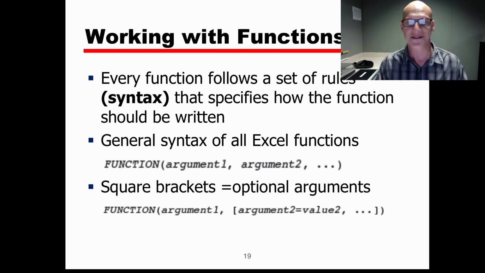It's today's date, so it doesn't need any kind of information from us. It just has no arguments. Then we have things like the sum, which all it needs is just one cell or a range, and that's just one argument. And then we have more advanced functions like the if or the VLOOKUP that we'll look at this week, where there's quite a few arguments in there. So there's those three different types.